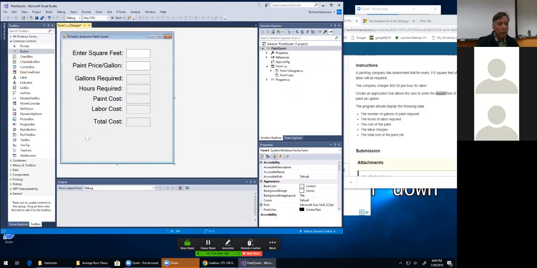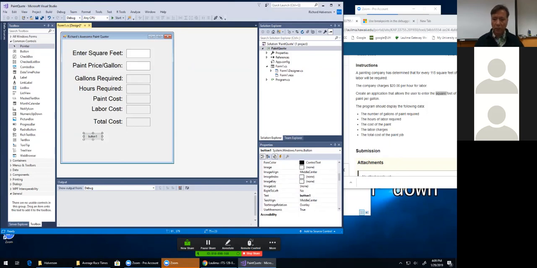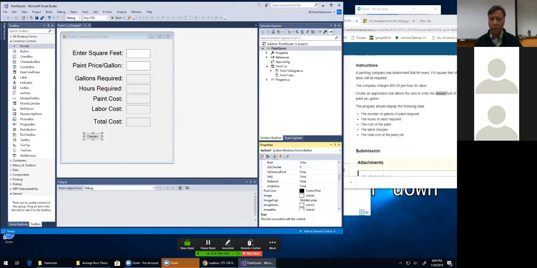Maybe a calculate button. Have it say calculate, and I'm going to make it a little bigger. And the name of the button will be BTN calculate.